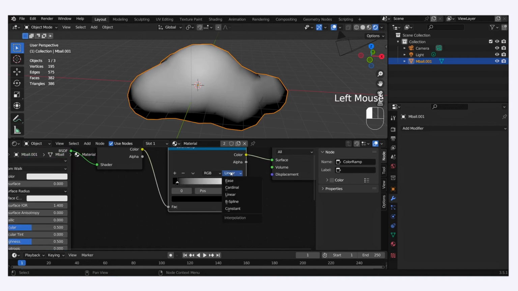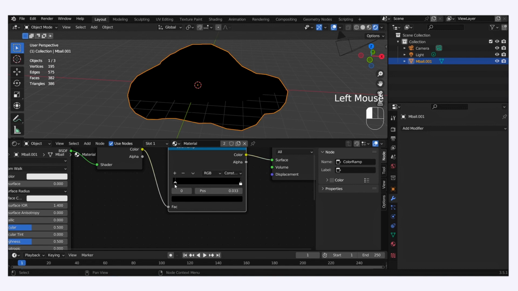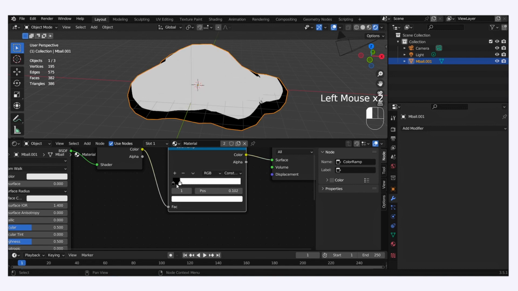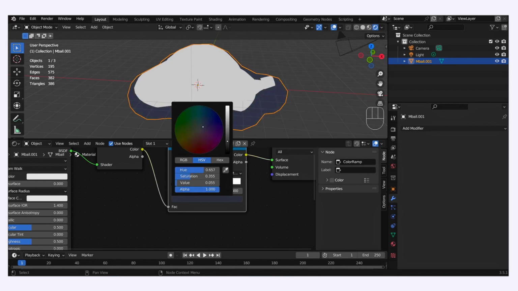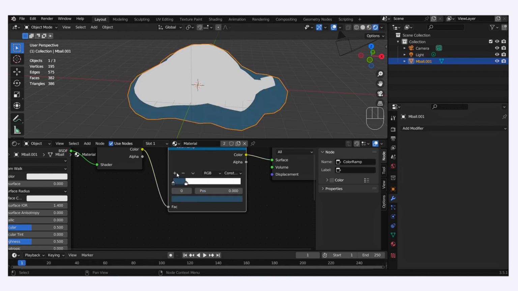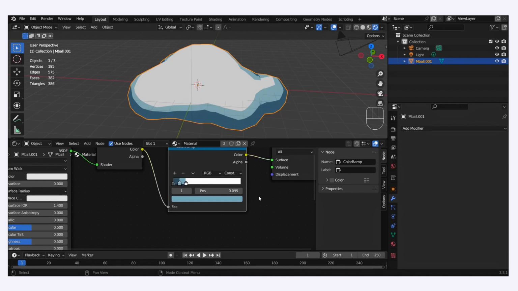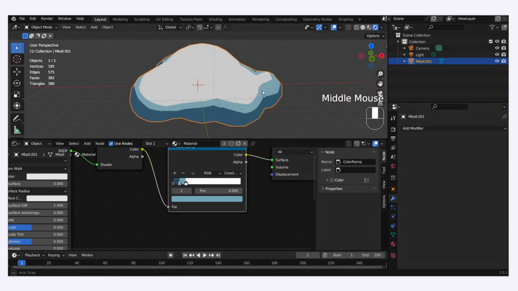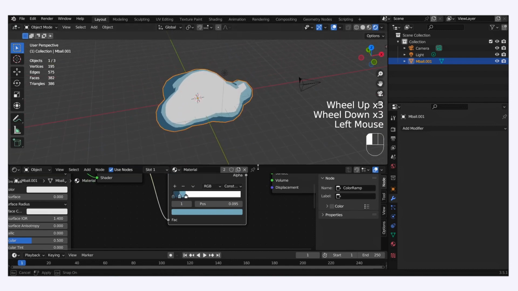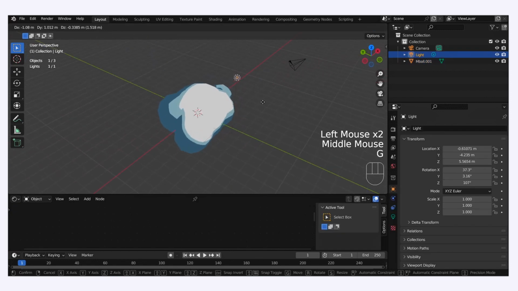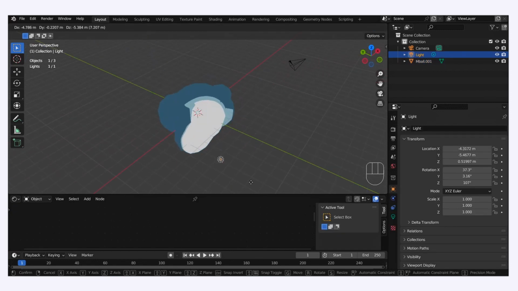And even better, if we switch from linear to constant mode with the drop-down menu, then we get immediate color changes instead of gradients. And we can play around with our handles to create a fully black and white drone-like cloud. We can of course tint the shadow with some blue color and add an additional intermediate handle to add one more step in our color progression. This makes for an interesting cartoon rendering, and the great thing is that it is still computed from the base lighting system, so it will update automatically if we move the light around the scene.